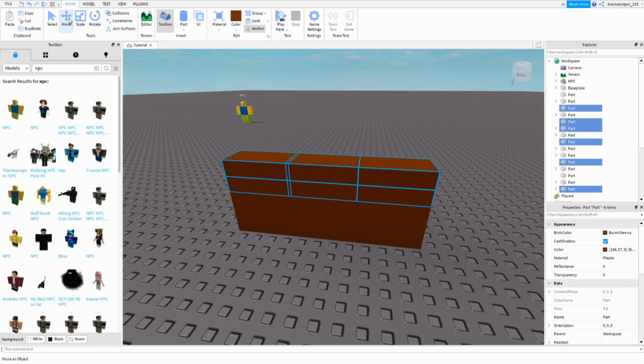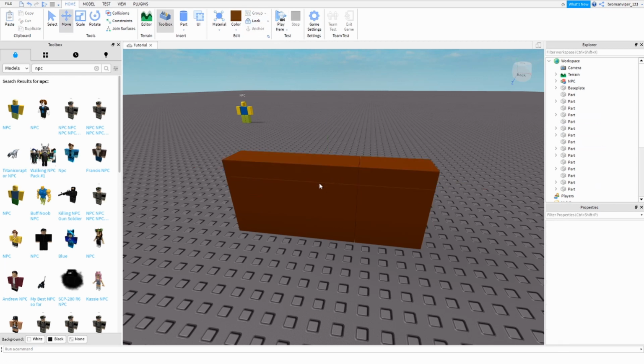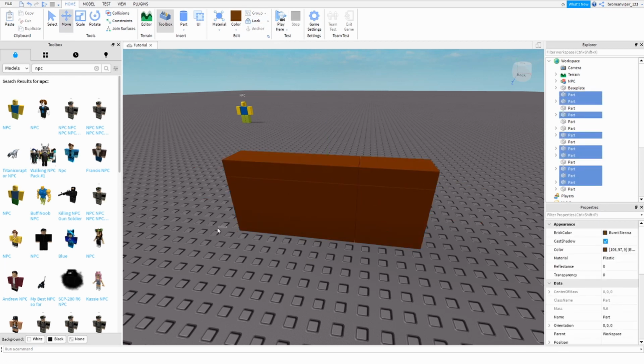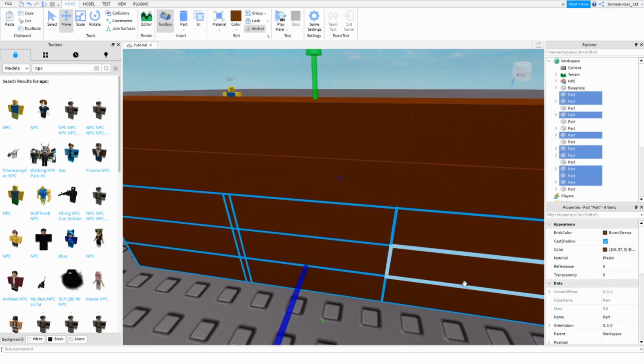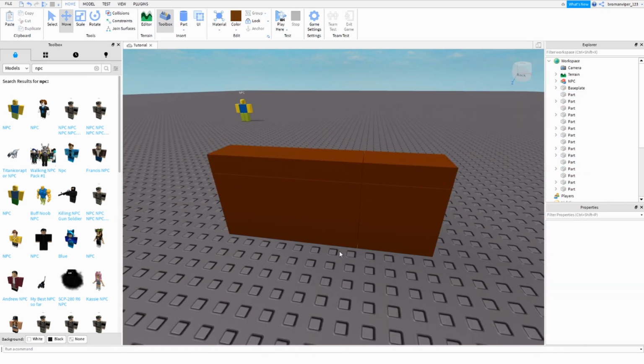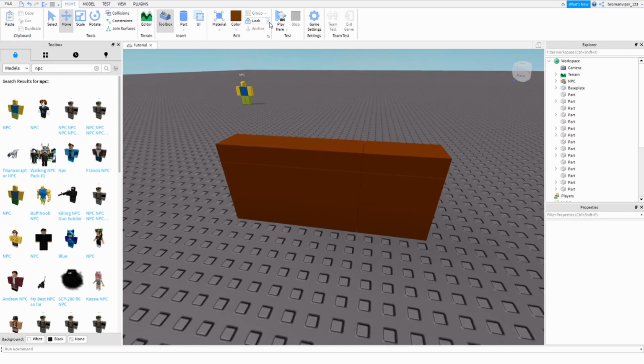And bam, I just move over to another tool. And look, I can't click on them anymore. I can click the bottom ones, and I can select the bottom ones, but I can no longer click the top ones. That is what the lock tool does. And if you want to unlock things, you grab the lock tool and you click on these. And bam. If you go to another tool, bang, you can now click on these again.